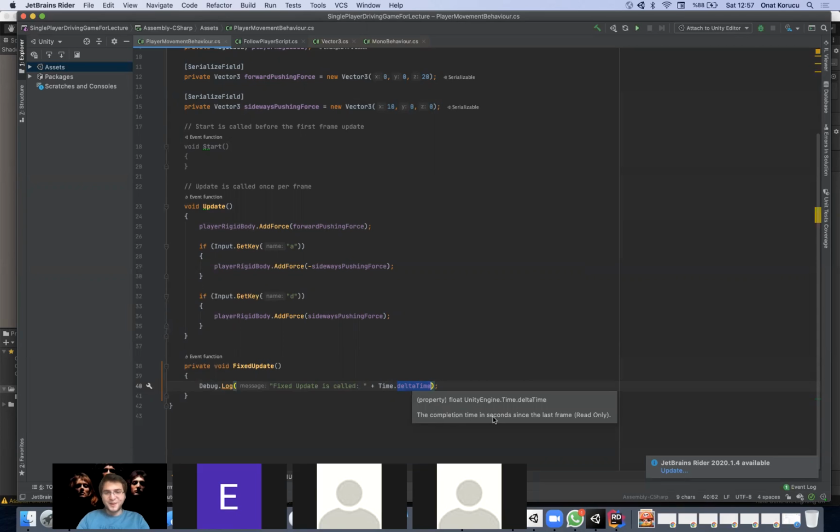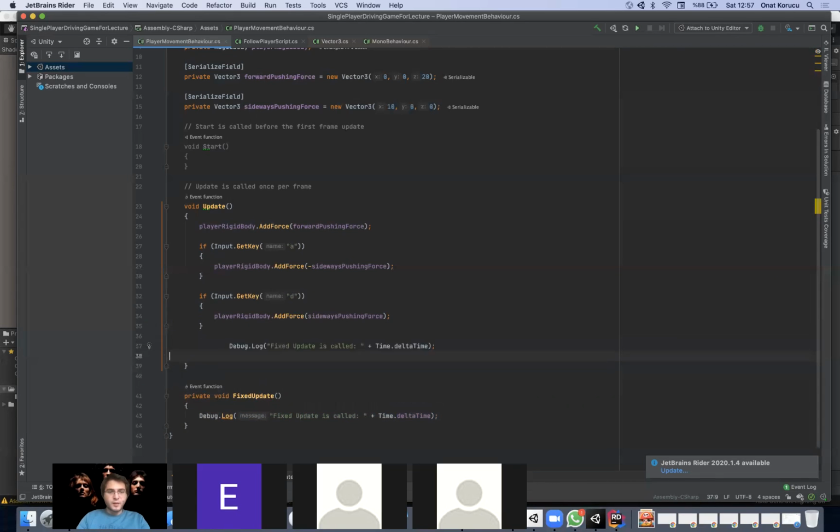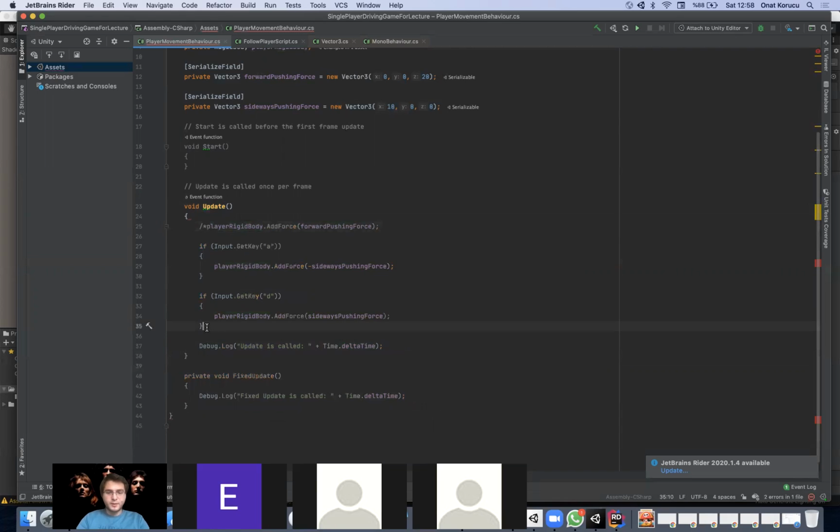Basically, the proper definition is here. And now I'm going to make something similar here. Now, every time update function gets called, I'm going to write update is called plus the delta time. And for convenience, I'm going to disable these two.